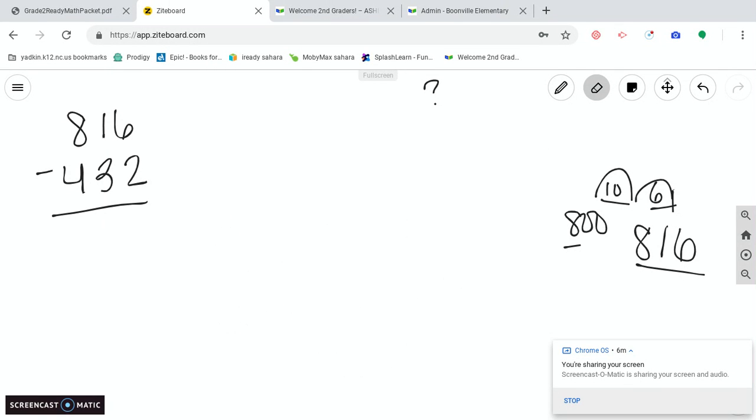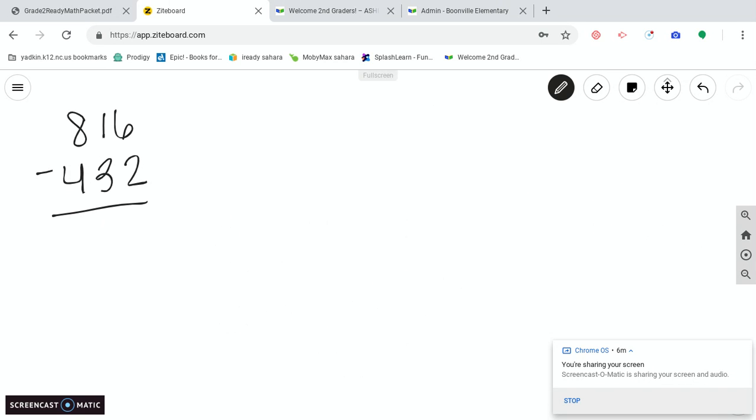All right, for those of you that don't like to count up, really adding and counting up is probably the easier way to do that, if you're going to use a number line, because it's just easier to add than it is to subtract. But for those of you that want to subtract, we'll do that one too.